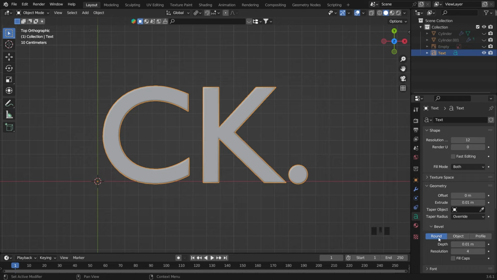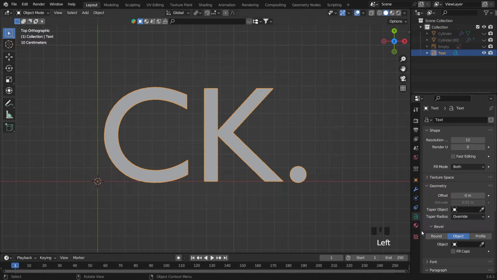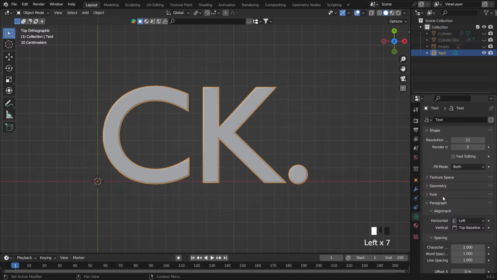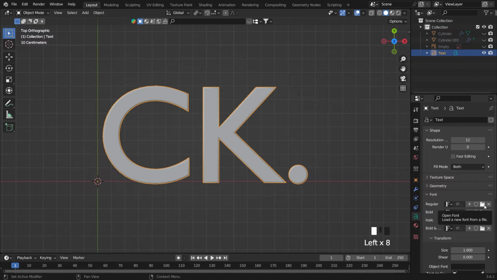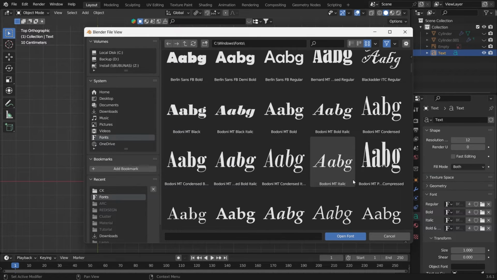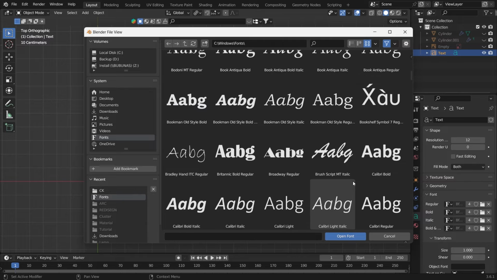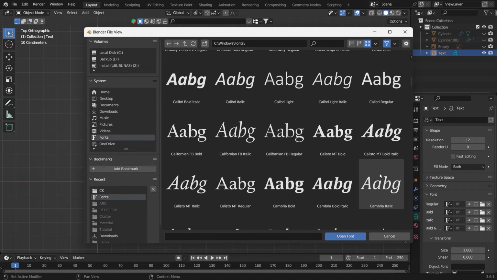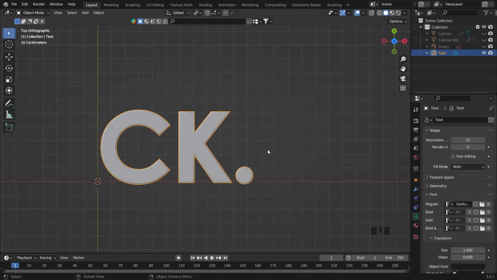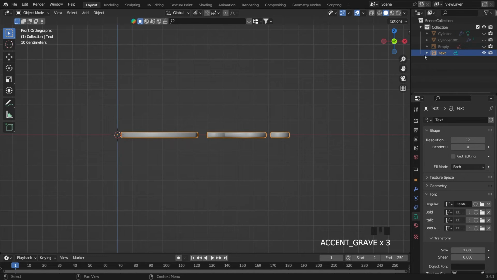And here also you can change with the object. It can be the same, but with the profile you can see the difference between round and profile. See, like that. So now I'm gonna choose this round, and now let's move into the font. Choosing this for just regular, and I'm gonna take it down because I already found a good font that I want to use for this tutorial. So I'm gonna choose this Century Gothic Bold, and that's all. It's kind of cool to see.